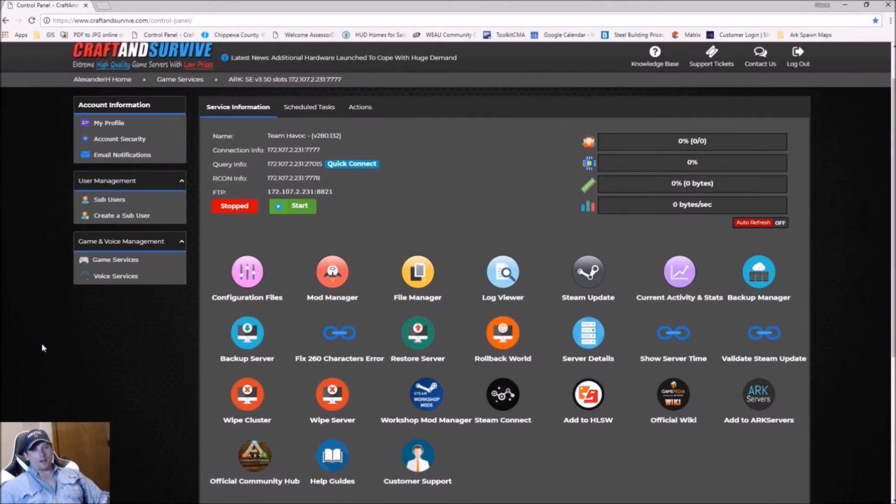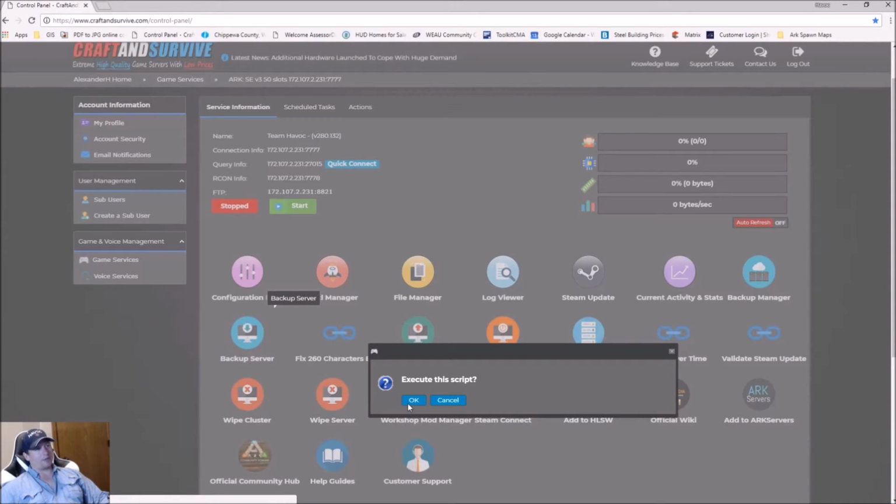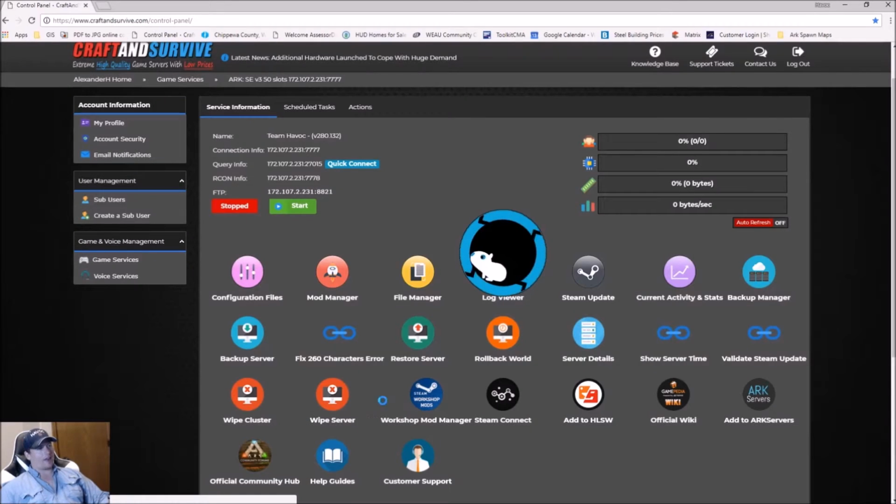Okay, so backing up the server is very easy, and you're going to want to back up the server every time you change around the options, especially if they're more major options. So just to be safe, no matter what, if you change anything, make sure you stop the server, and then after you stop the server, back up the server. And I'll just do that right now.